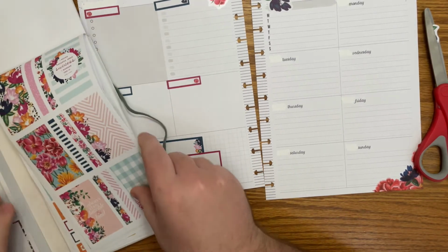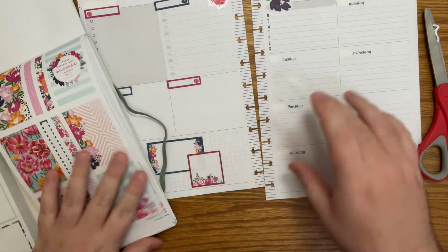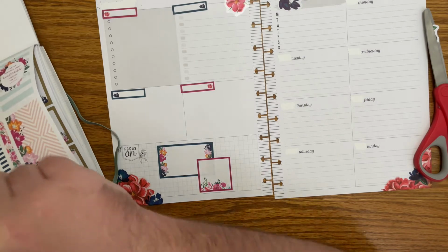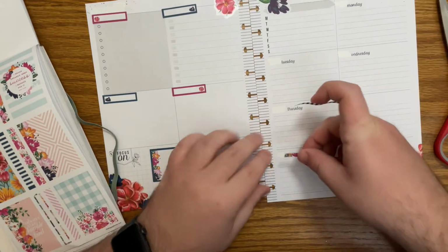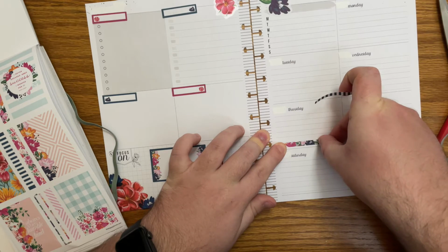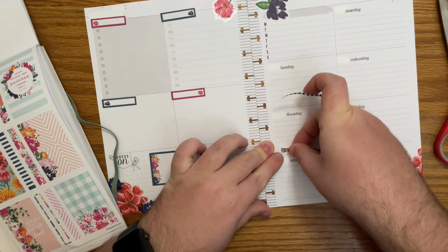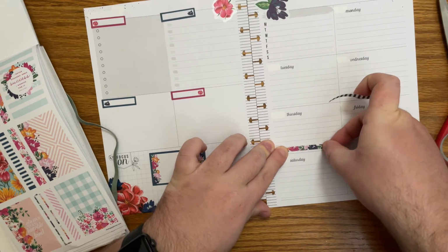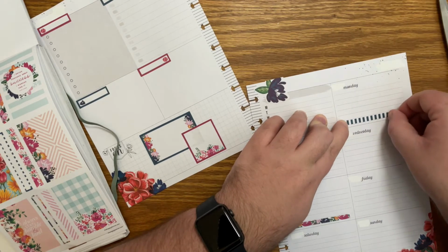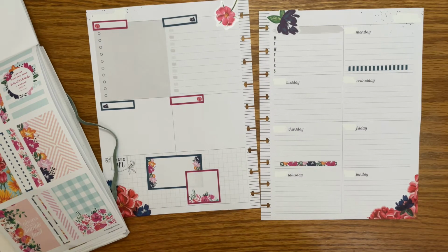Now, I did also see there's these strips that I think are really pretty. Like this is just blue and white, so I love that. I also think we brought in a little bit of this color in that sticker, which I'm fine with. So we could also use this. Let's see how it would look to do something like this, just to add some color over here. It just is not gonna go all the way. So let's get it centered, but I think that I'd be okay with that, just to add a little something over here. Okay, I like that to add just a little bit of color to that side of the page.